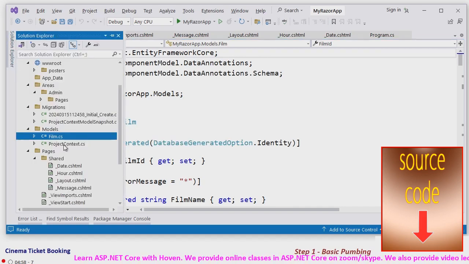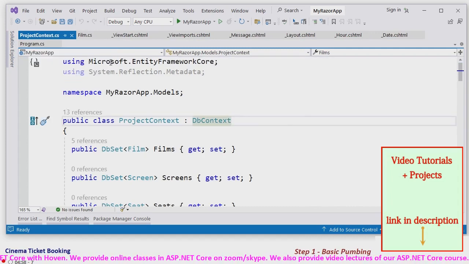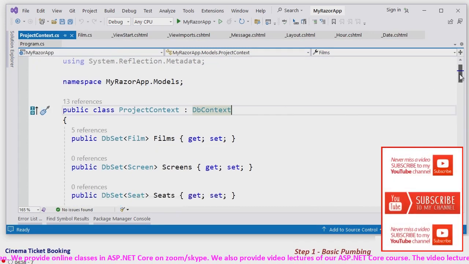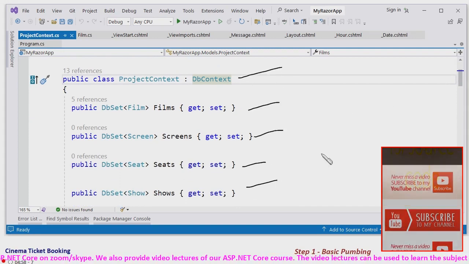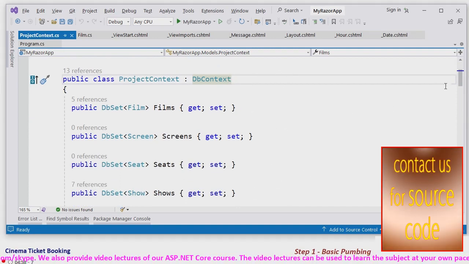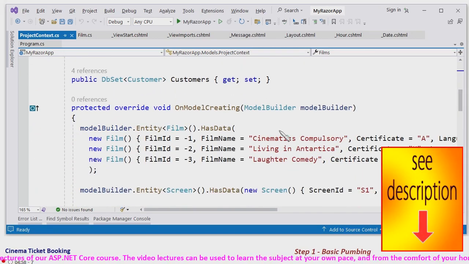models, and then we have the project context, and here we have a class for project context, DbSet for film, screen, seats, shows, and then we have seeded also a lot of data.